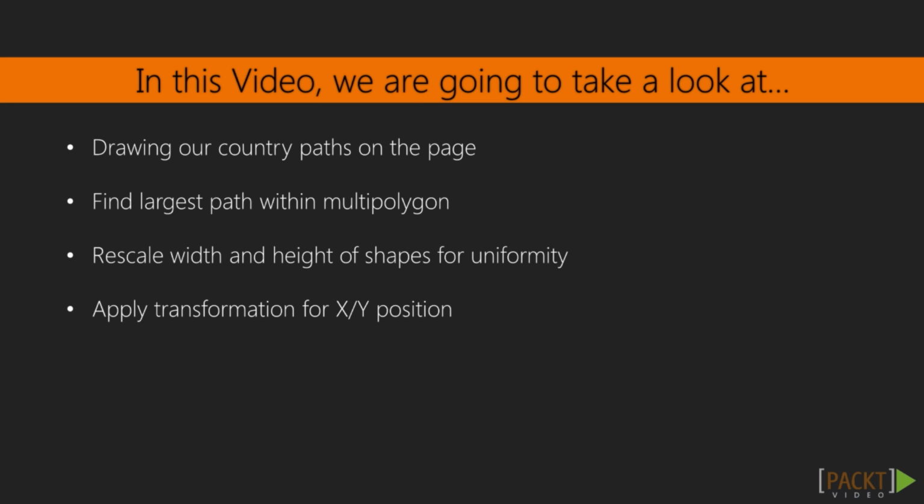Because countries can be made up of many polygons, think Alaska and Hawaii, which, though part of the United States, are not geographically connected, we'll need to find the largest polygon and use that as our distinctive shape for that country. Another issue we'll have to account for is our countries being different sizes. We'll want to make them uniform in size so that Greenland doesn't appear 10 times larger than Israel on the scatterplot. Finally, we'll complete this video by plotting a given country to its XY position in correlation to the XY values from our data.